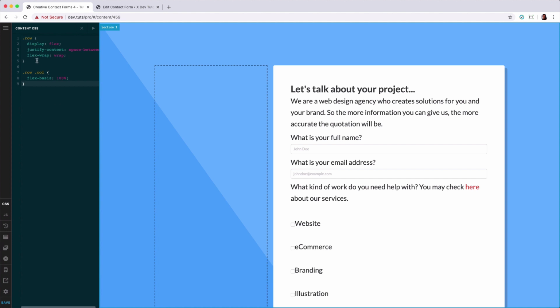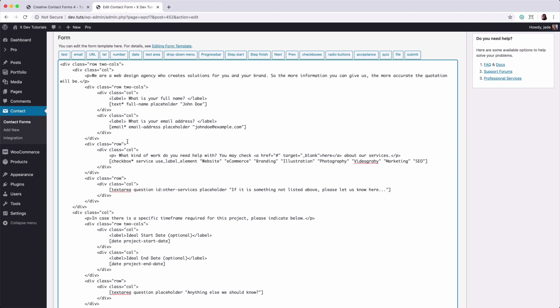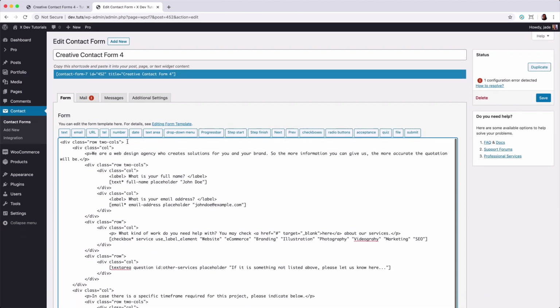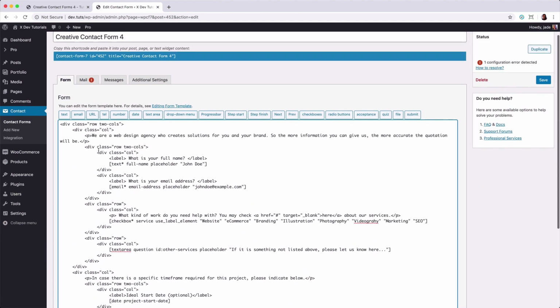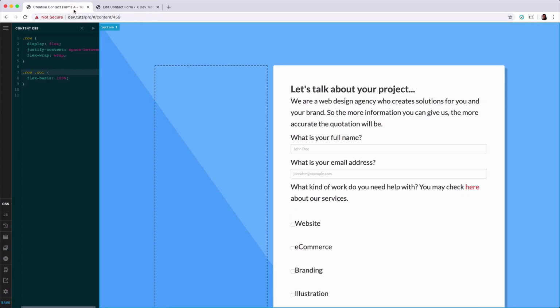So basically we set the display value of our rows to flex, the justify content to space between, and the flex wrap to wrap. And let's write the CSS for the 2 columns. And by the way, I have the Contact Form 7 code open here so that we could reference it while we're writing our custom codes.